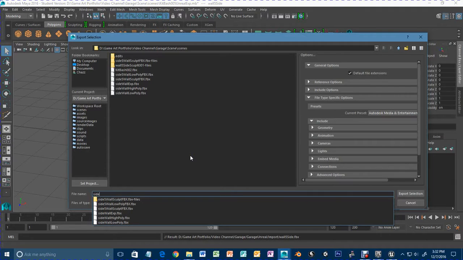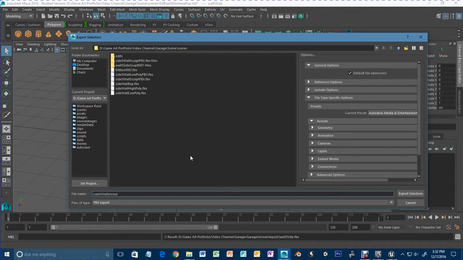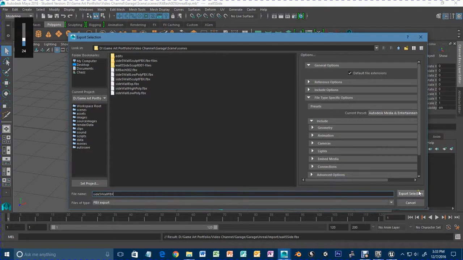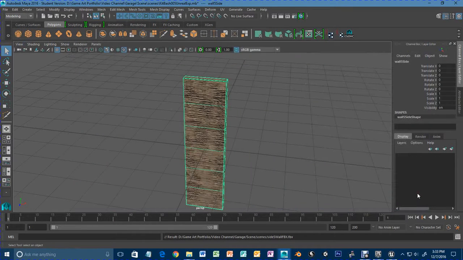Side 5 wall, Unreal export. Let's just call it that. All right, and export that.